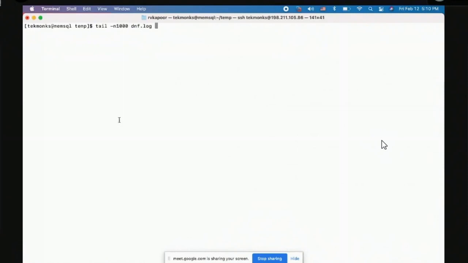In Linux, the other thing is called piping. We can send the output of one command as an input to another command. So I can say pipe it to more. Remember, I was showing you the more command before. What the more command does is, if you give it the name of a file, it will start showing you that page by page. If I send the output of this command to more, it's going to do the same thing. It'll say, okay, you gave me all this data, I'm going to show you page by page. So if I say tail minus n1000 dnf.log pipe it to more, what that means is I'm going to look at the last 1,000 entries in this file, one page at a time.